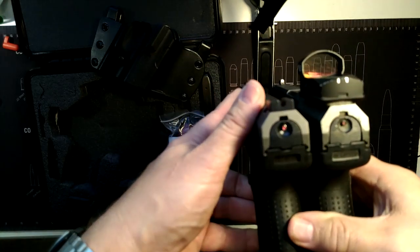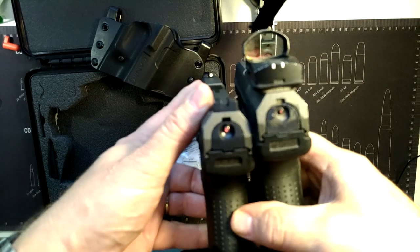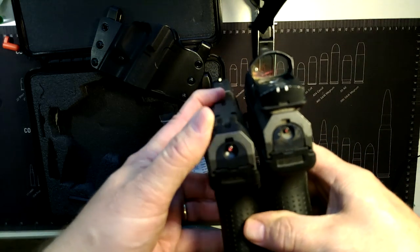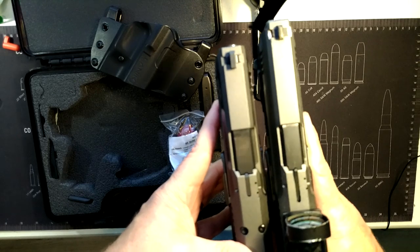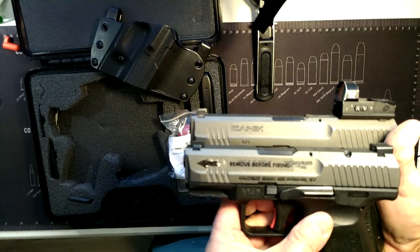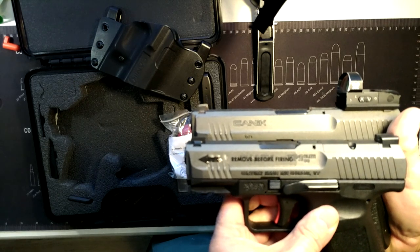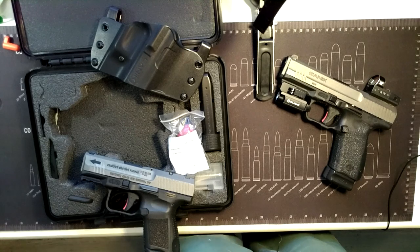Obviously, you can see the overall length and width is a little different than the Elite. The width looks pretty close to the same. The overall length, though, looks definitely different. They've definitely changed the profile there. That might actually fit some of the older holsters that I already have. We're going to try that here in just a second.